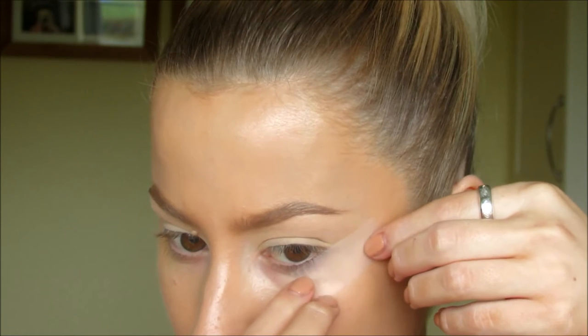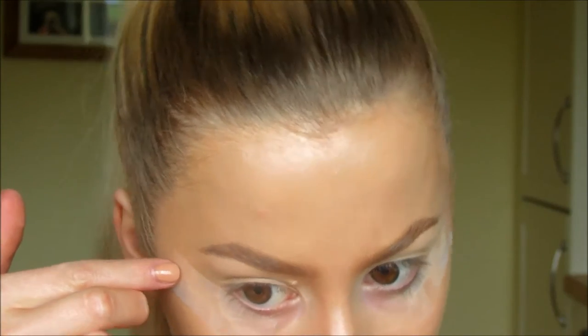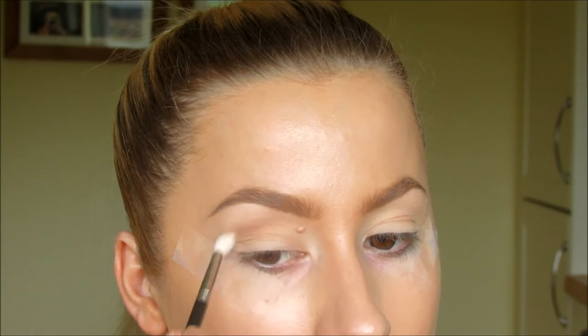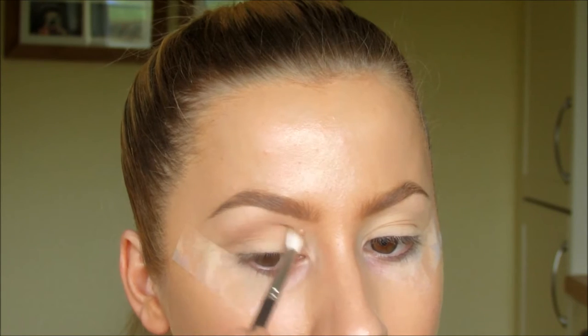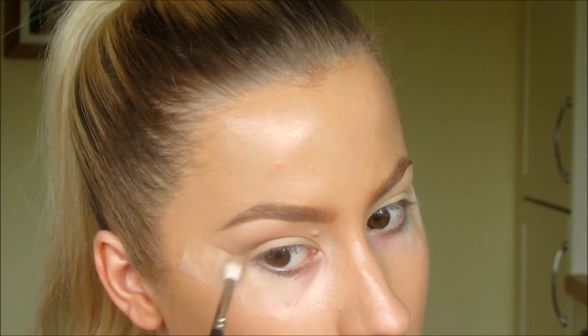Now taking a piece of sellotape, probably about the length of your pinky finger, just line it up in the bottom corner where you would want a wing of eyeliner to go. And going in with a Sculpting Powder from MAC — this is actually in the shade Sculpt. I normally use this for contouring, but it's a really good crease shade and it blends really nicely.